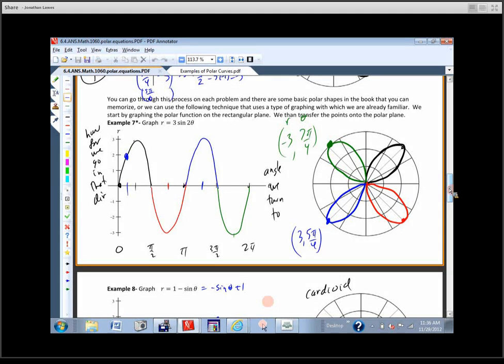Like if you think of where you'd locate something in the universe or something like that, that's probably not best represented with an x and a y. It would probably be best if we said, hey, turn to this direction and go that far. Okay, so it's just a different type of coordinate system that's more advantageous in some settings.